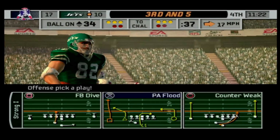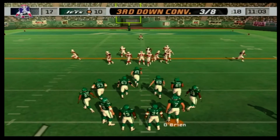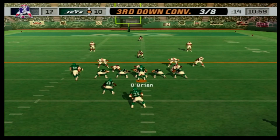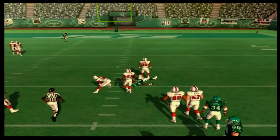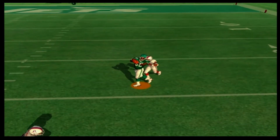The screen is basically a misdirection play. You get the defense pursuing the quarterback, then he just tosses it over and hopes the receiver can find some running room. New England comes out in their nickel package, setting up play action on the move. Claiborne is there on the stop at the 25.